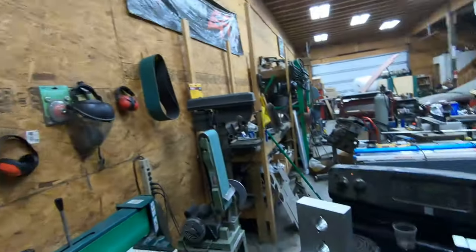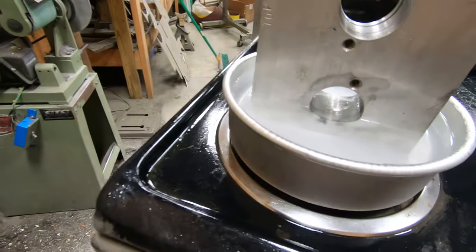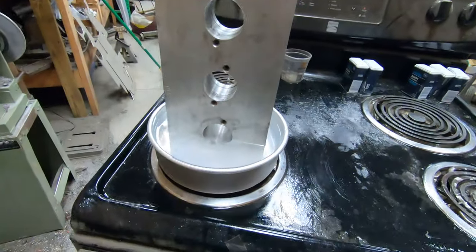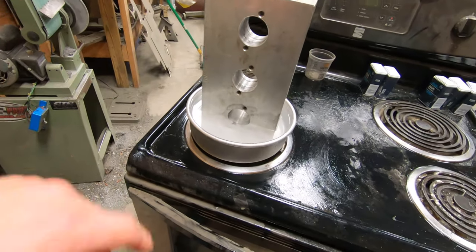After the first mishap, we are back for attempt number two. This time I bought an aluminum pan instead of the glass bowl, and the piece also sits flush on the bottom rather than having four points applying pressure onto it. So this time there should be no chance of a fracture of the vessel containing the solution. Hopefully it works out a little bit better. So as you can hear, everything's heating up, and I'm going to go eat lunch and check on this in a little bit and see if we're starting to dissolve some steel.